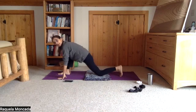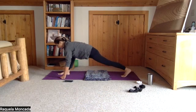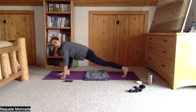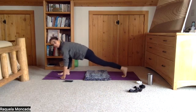So tuck the toes under. Pick up the left knee of the mat, and we're going to keep the 90-degree angle into right knee to the right ankle. And we're going to rock forward and back, forward and back, forward and back.